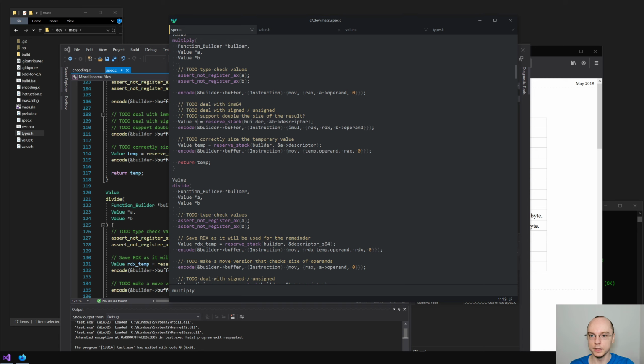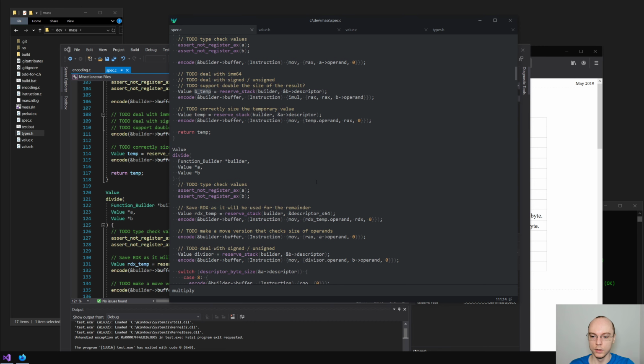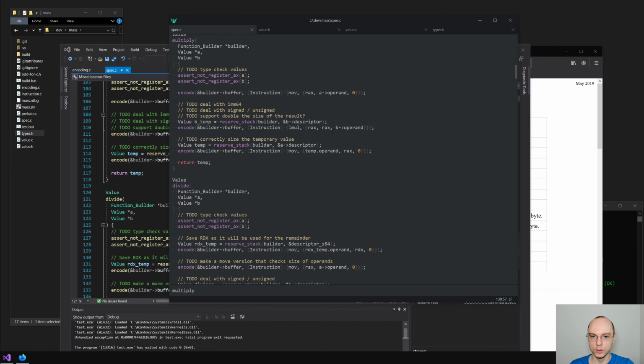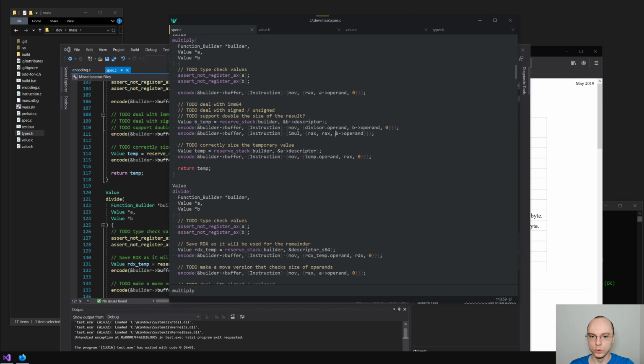We already have B temp. No, B temp. And then we move. Yeah, that sounds good. Like so, right?